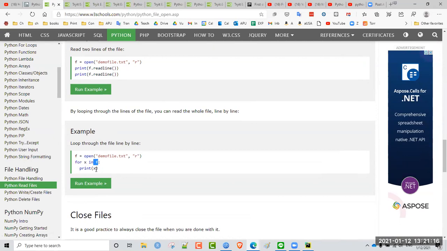And this is going to read each line of f in a loop. So this is going to access the first line in f, and then it's going to loop around and access the second line in f, and then the third line if there is a third line, and so on. And it's going to print each one of these. So that's another way to see the contents of the file.